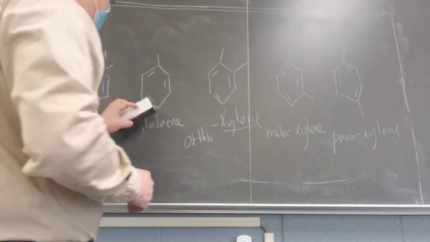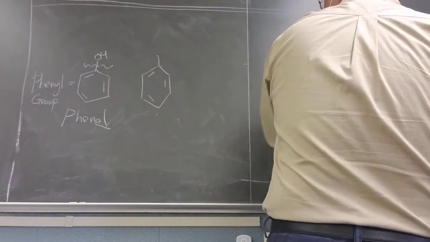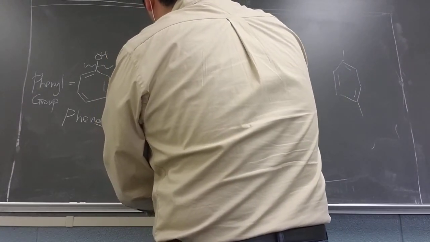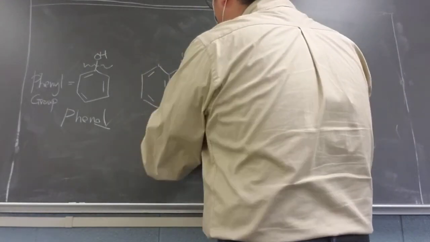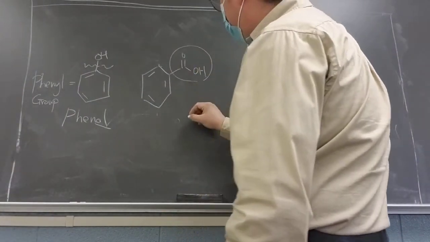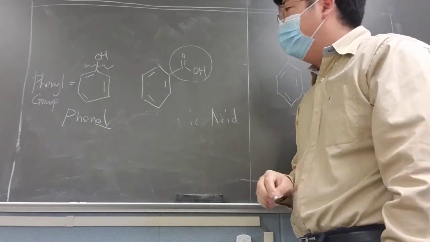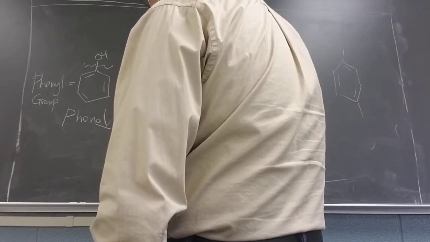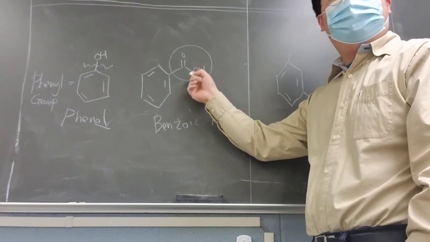Okay. So if that is the case, let's make it a bit bigger. Because you did this one, it's a benzaldehyde, right? But if you try to change this one to a carboxylic group instead of aldehyde, there will be an -ic acid for this carboxylic group name. So it would be benzoic acid. Benzoic acid, because this is a carboxylic group, not aldehyde.